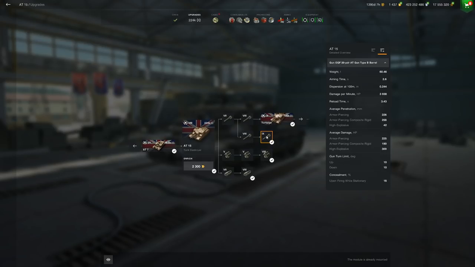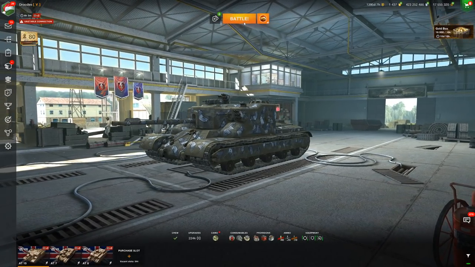It has great standard pen at 226, 258 on the premium, 0.244 dispersion. That is right. We went from 0.26 to 0.25 to 0.24. This tank has the same accuracy as a Leopard 1. Its aiming time is only 2.6 seconds, 225 damage per shot, with only a 3.43 second reload. Yeah. Also 10 degrees of gun depression. Also, that's it. That's really all that goes for the vehicle.